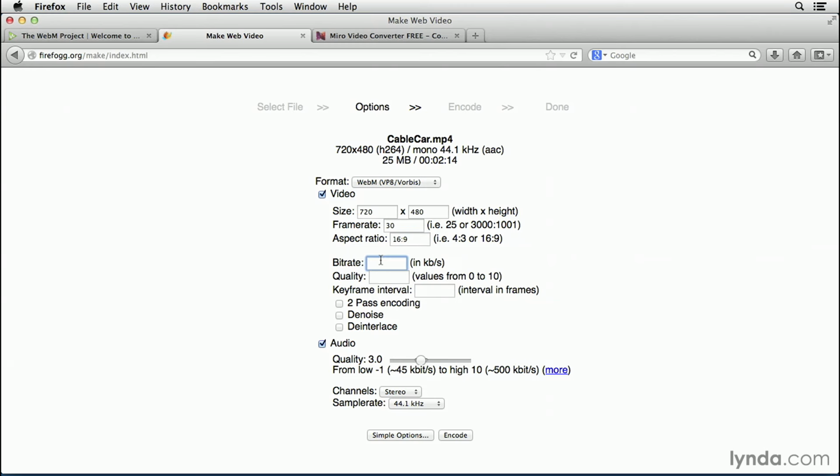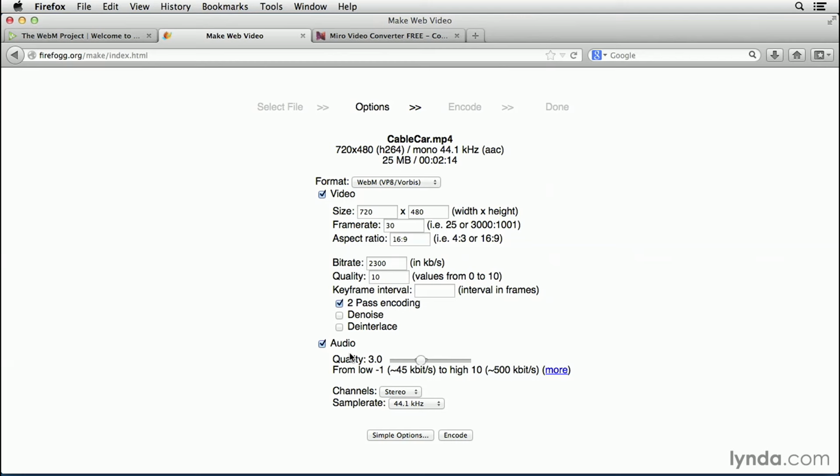So you enter 16:9. The bit rate we're going to set to 2300 kilobits per second, which will get us to play on everything. And let's jack the quality to 10, which is the best of all. Keyframe interval, ignore it. Let the software do that. But what we are going to do is select two-pass encoding. And what this will do is on the first pass, look for changes in the video, note where those changes are, and on the second pass, we'll actually do the compression.